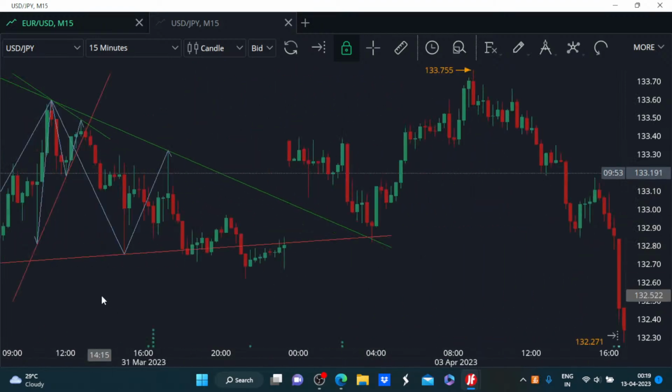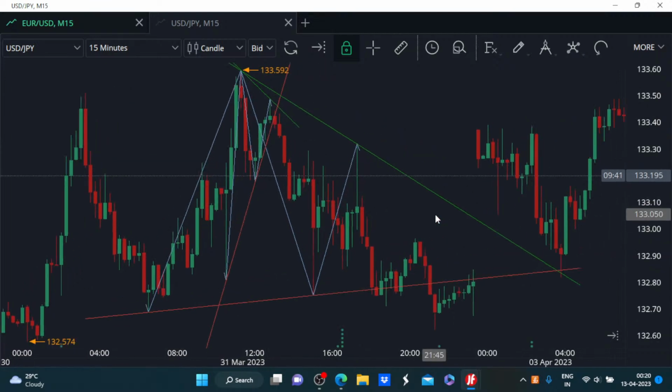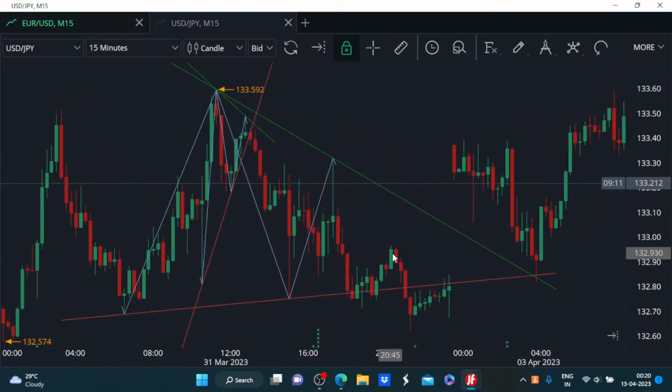Let us look for more examples. So here you can notice that it started to make lower highs, and also on the lower side higher lows. So the price started to converge, and then when we get this cross of these two lines drawn for this triangle pattern, we get a clear-cut price level which we have to take into consideration for the breakout, whether we are getting the breakout in the continuation formation or the reversal. We can simply utilize these fresh price moves to look at what is happening then and there, using a sharp stop loss.